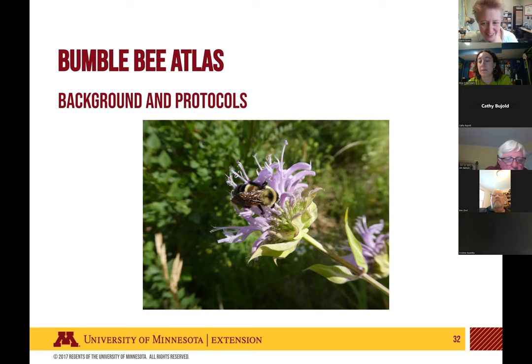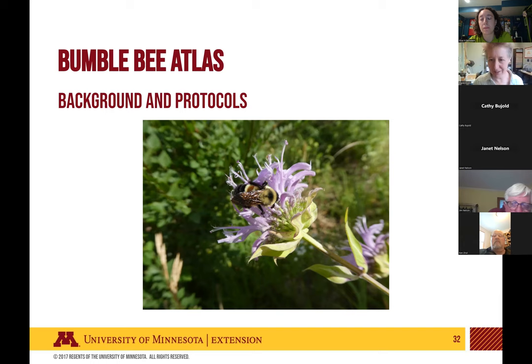Do you prefer video or just photographs of bee activity, like digging a hole? Yeah, either are fine. Sometimes with the video, you can see more different angles, so we can make sure that we get a good species ID. But as long as the photos are enough to see what species it is, and we'll be teaching how to best do that for these different species. Great. Thank you. That works.